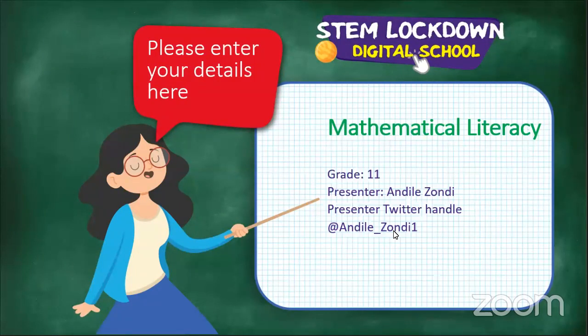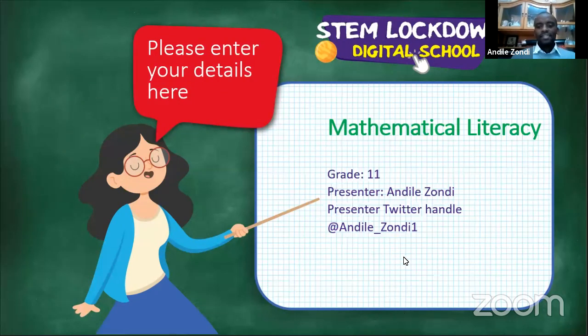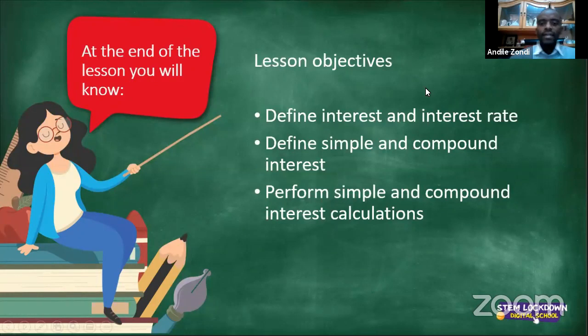Okay, today we are looking at interest, right? At the end of this lesson, you must know how to define interest and interest rate. Those two things may sound similar, but they are very different. Interest is the amount, whereas interest rate is the percentage. You should be able to define the words simple interest and compound interest.